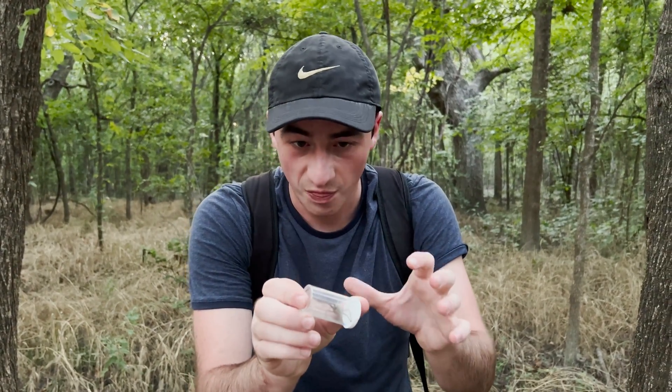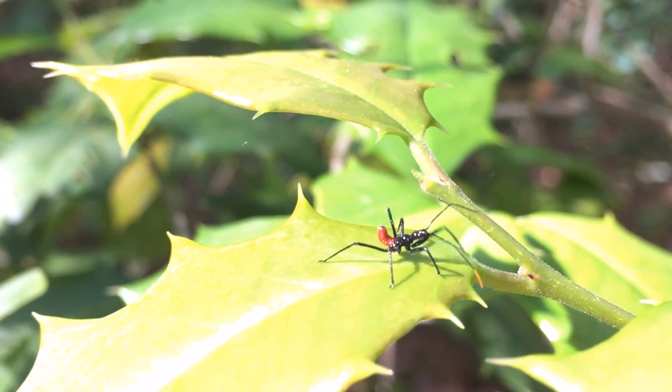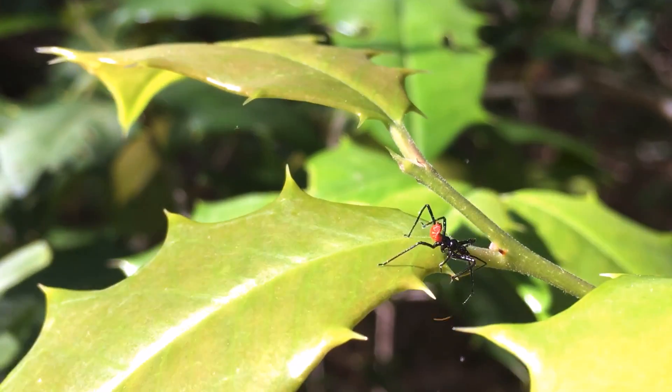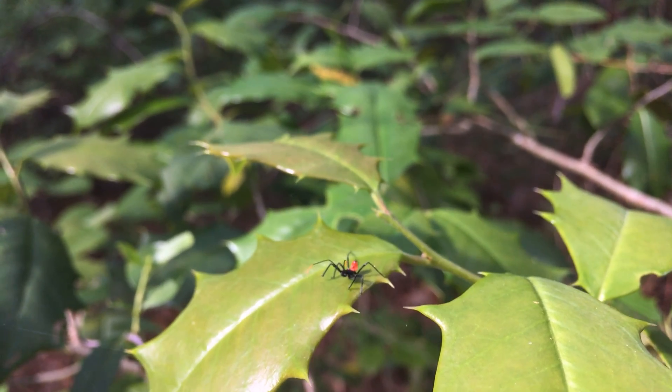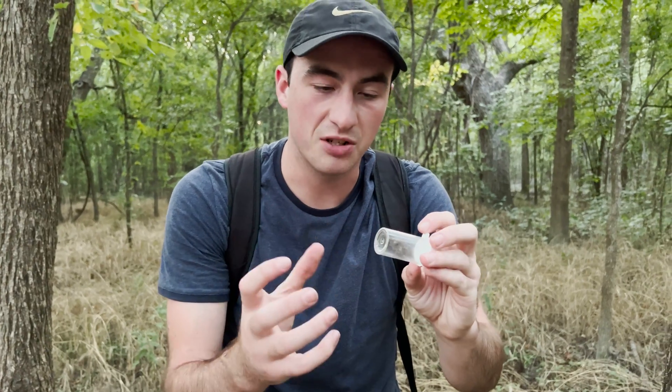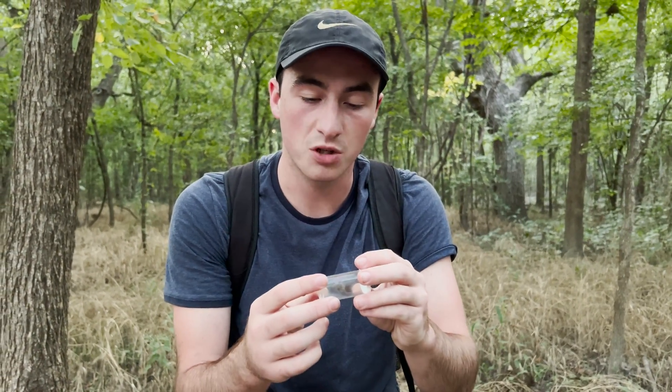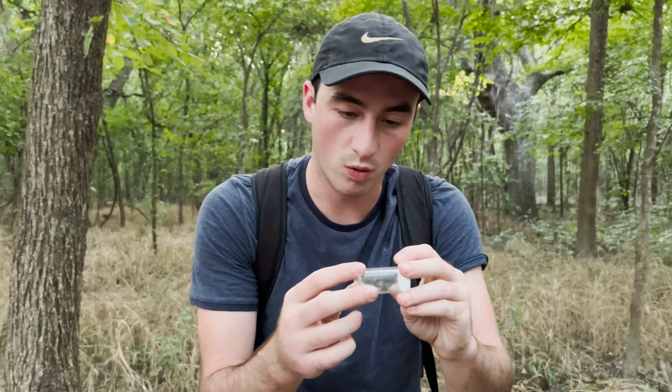What's crazy is they don't always look like this. As nymphs, they almost resemble a black widow or something — they have really red abdomens and jet black thorax, head, and legs, which makes them stick out. But it's an aposematic coloration, because these insects have one of the most painful bites in the insect world.